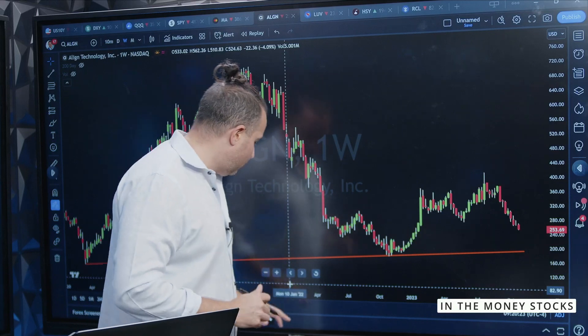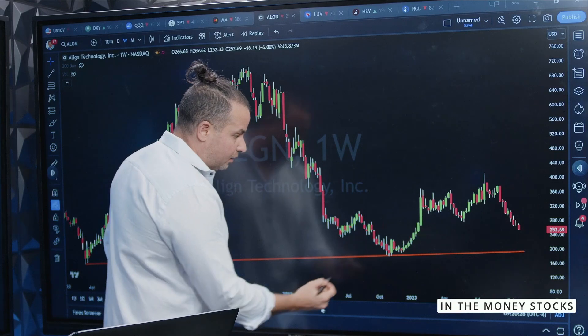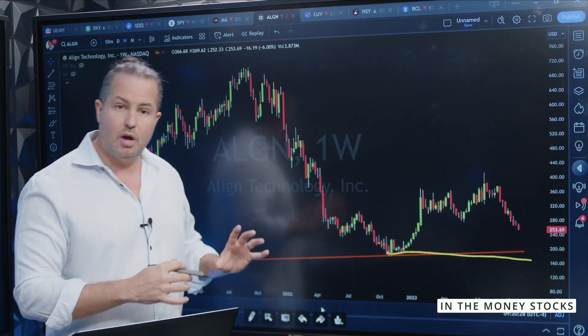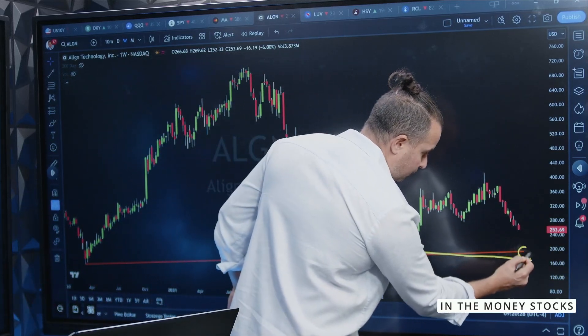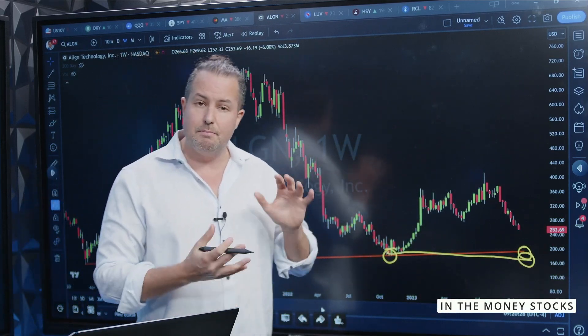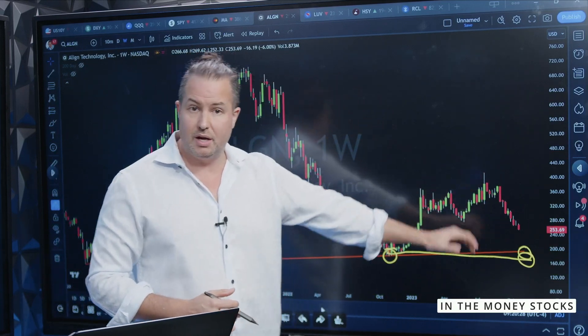Part of that is that I've been burned so many times — that's just the nature of it. When you get burned enough, you're a little more hesitant. You're not going to jump off that cliff thinking you're going to be fine. So what I'm pointing out is not only do we have this trend line, but we also have a double bottom right here just below it at around 180 to 185. So you have a double bottom and an upsloping trend line, and it starts to take shape that this stock may have good support anywhere between $195 and $180.